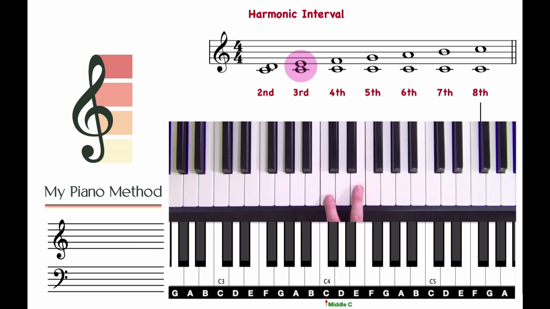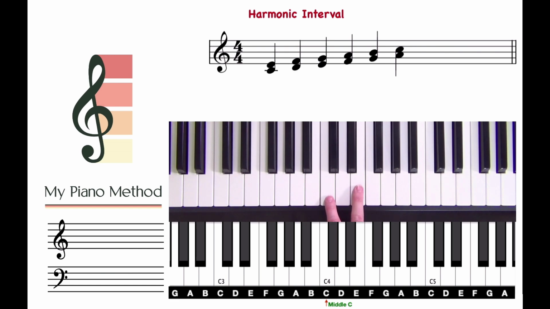And to show you what I mean about it being recognisable, if I was to put a load of intervals of thirds onto the stave like this, this is relatively easy to play because I can see that the first interval starts on a C. I know it's a third because it's one note stacked directly on top of each other. So straight away I can play those two notes together very easily. And I can actually see they're just going up one note at a time. So we go to the D and then up the piano.